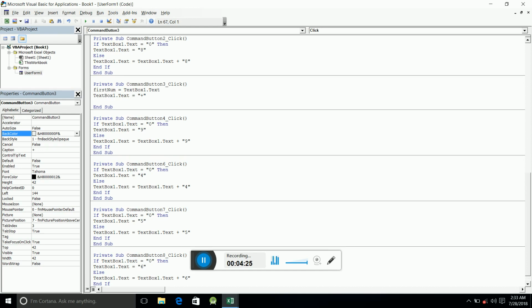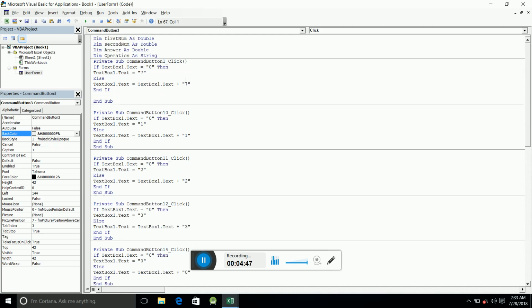Now, this is kind of confusing. I'm saying first number is equal to text box 1.text. Otherwise, text box 1.text is equal to nothing by default, though we shall be having the operation, which is equaling to that very stuff we had there, which is a plus sign. Sorry for the confusion there. Now this operation you have seen here is this very stuff we have on the top of the program there.